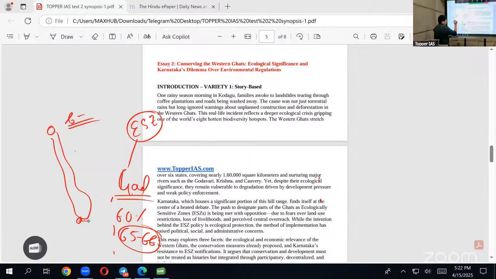And what we are planning here is, we will create some buffer zones, okay, like this. If the ecological importance is high, we'll create more eco-sensitive zones. That means this will be highly regulated. If it is less, it will be less regulated. That means this is zone 3. If it is highly required regulation, it will be under zone 1. That means the Gadgil formula was more environmentally friendly.